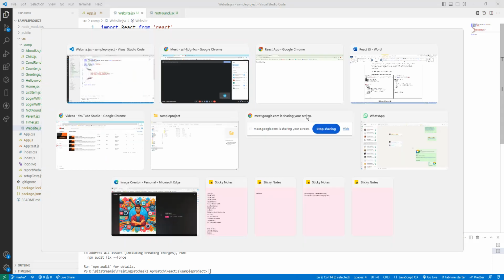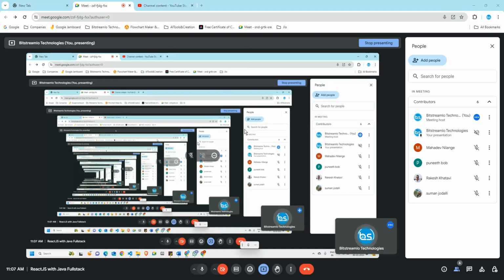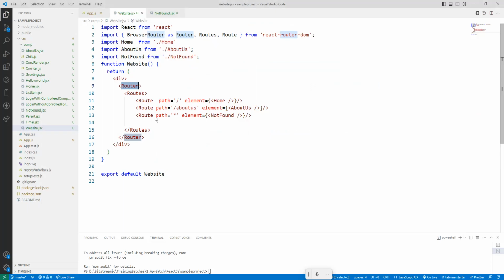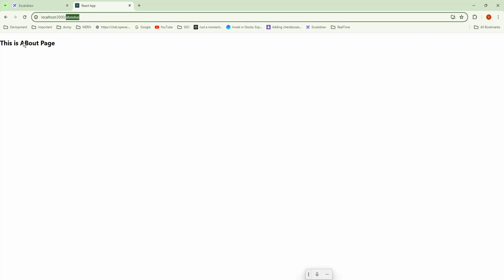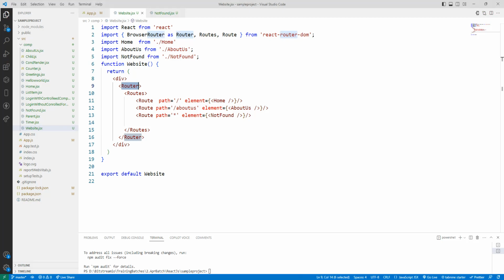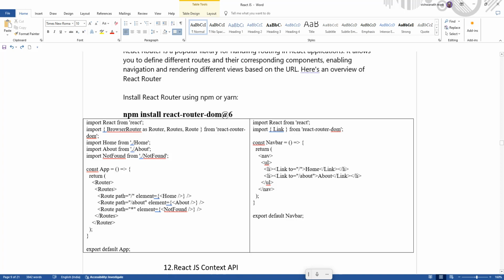Okay, so now I will do one more functionality. I am explicitly typing here about us and everything. I want to mention the links here. So how to do it? I will just go here.